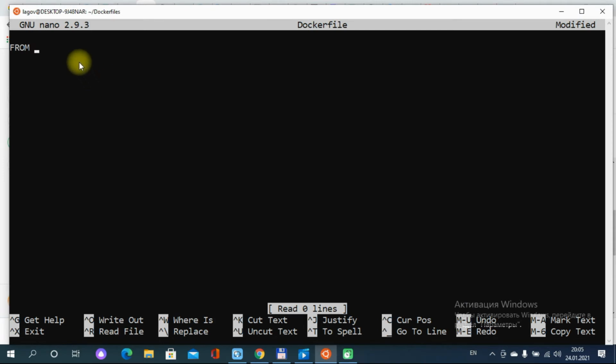The name of the image is Ubuntu. Next one, MAINTAINER. Maintainer will be MLA. Let's call it like that.